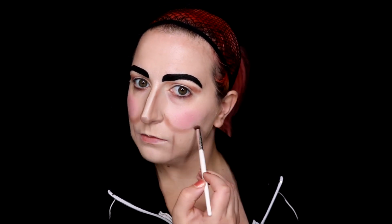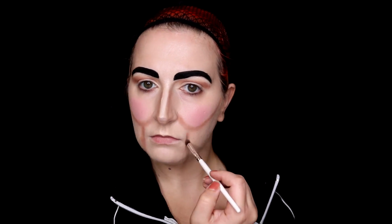And then I used that same brown eyeshadow for shading all of the like cream bronzer that I put on before. I guess you could call it a contour, just to give it a little bit more depth and definition.